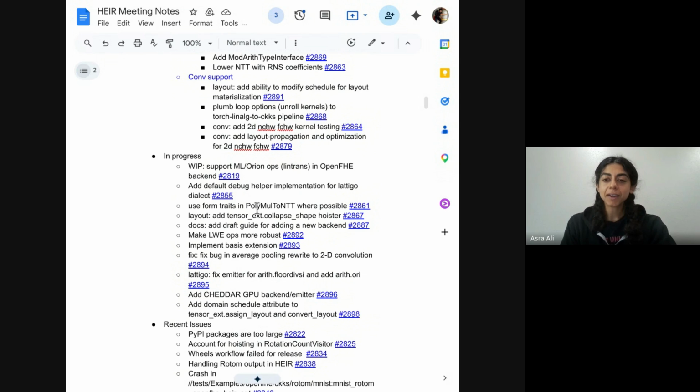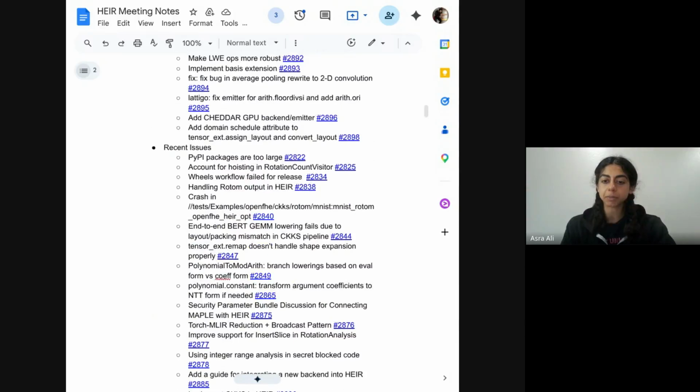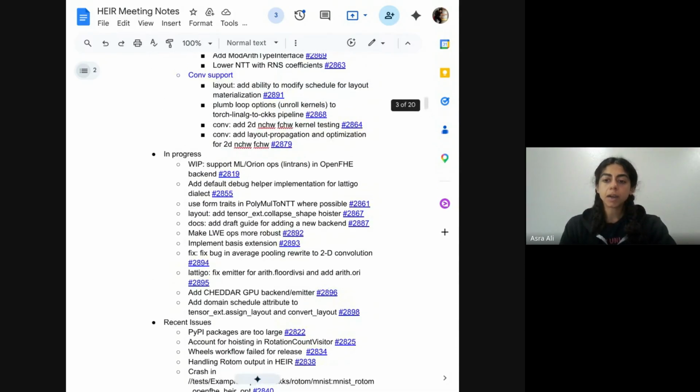Yeah. So I'll just quickly finish the in progress part of that. I literally just pushed all the in progress things, but I can now run a convolution end to end in Latigo, which is nice. I tested it on the first pooling layer of LeNet, which is maybe 10 channels, 28 by 28 size, and it's pooling to 14 by 14. That takes 40 seconds right now, including the pre-processing time, and not including a bunch of optimization.